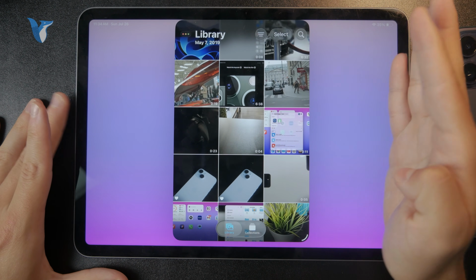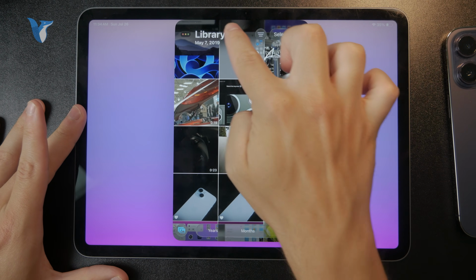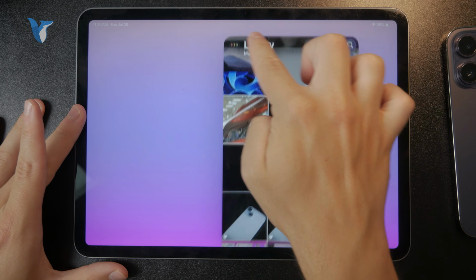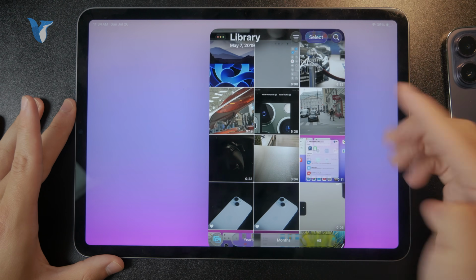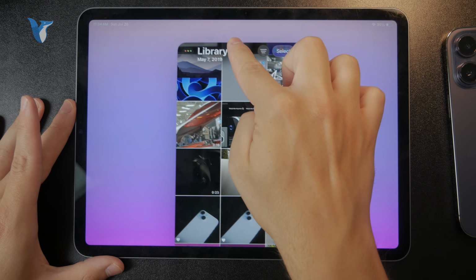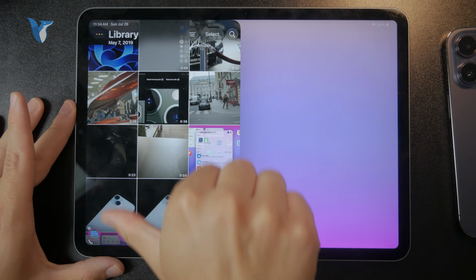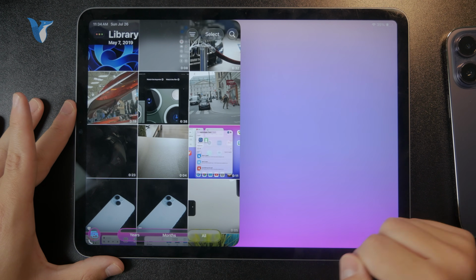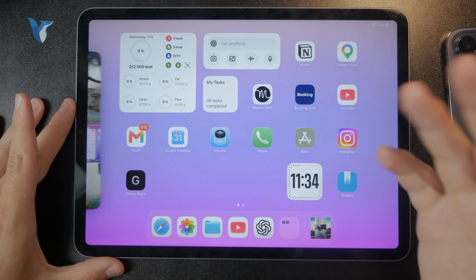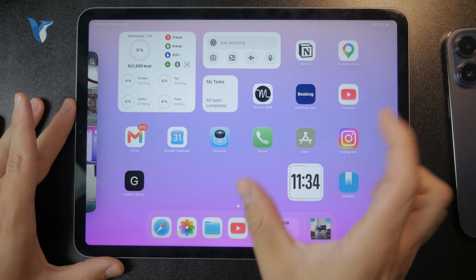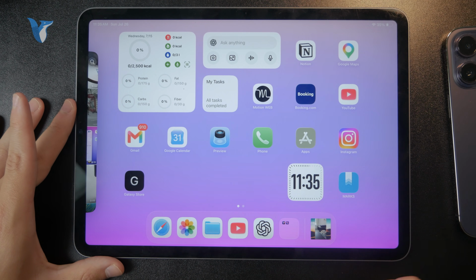You can see that's what it looks like. And now I have one sort of like a floating app on my home screen. What I can do right now is that I'm going to flick it like this to the left side so it takes up exactly the half portion of the display. I'm going to swipe up to go home and choose the second app, which I want to have on the right side of the screen.